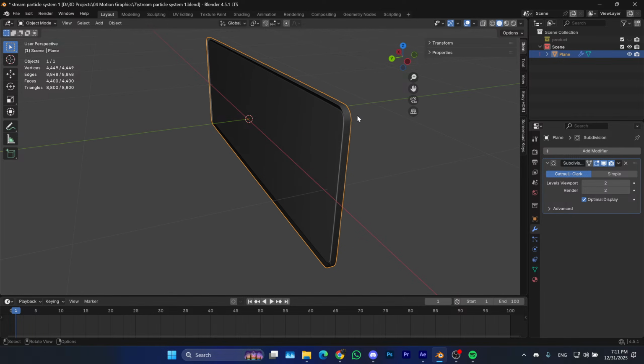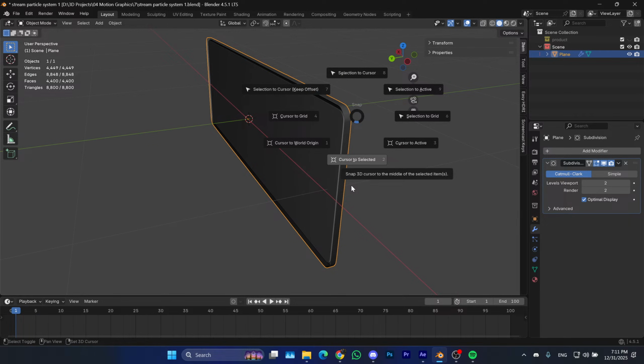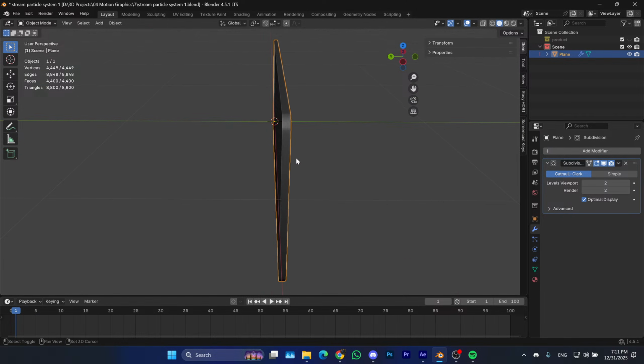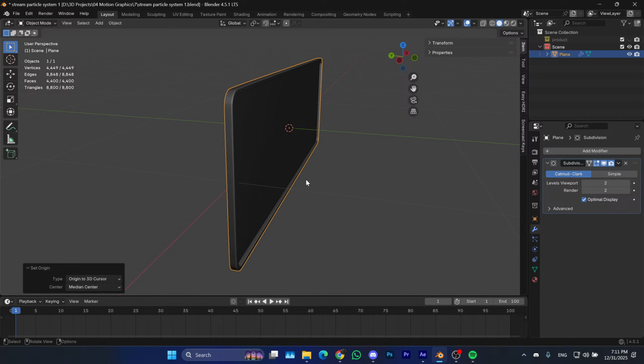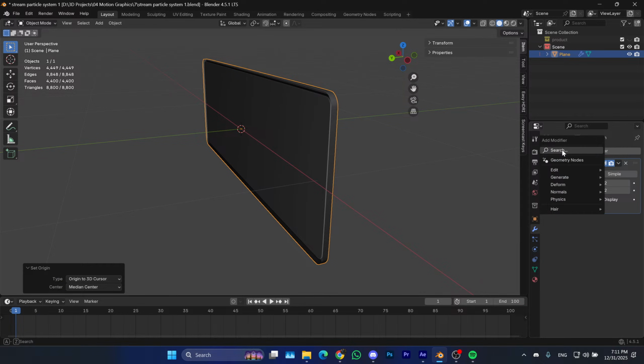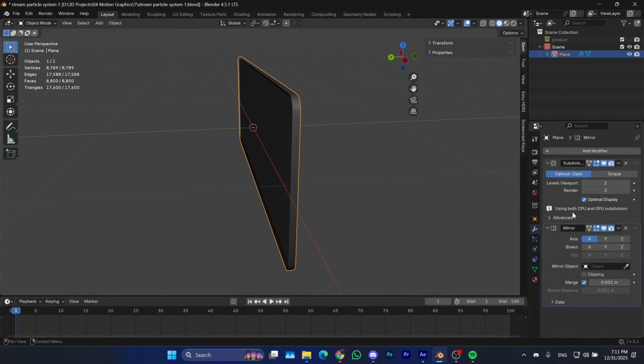I'm gonna place the cursor there by Shift S, cursor to selected. And then in object mode, I'm gonna right click, set origin, and set origin to 3D cursor. I'm gonna go to modifier, put the mirror modifier on it, and have it work on the Y axis so that it has the back mirrored. It has the front part mirrored against it, so it would be like this.